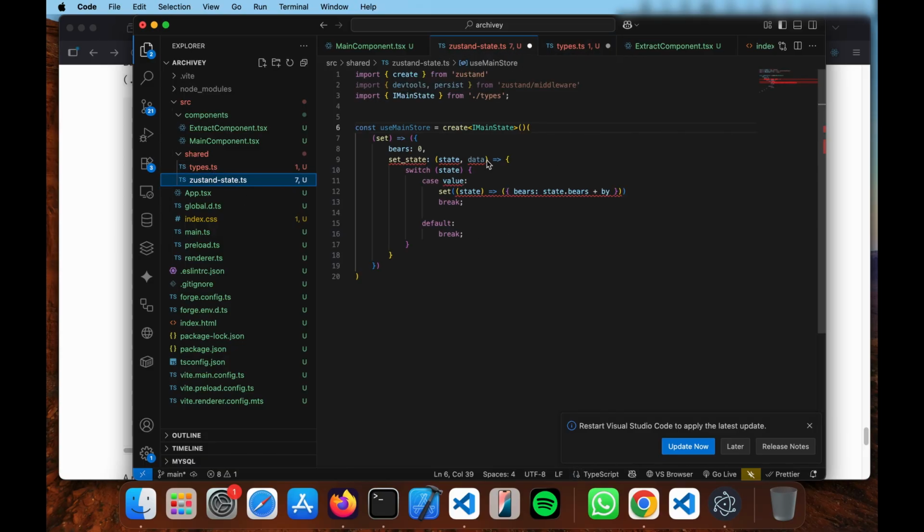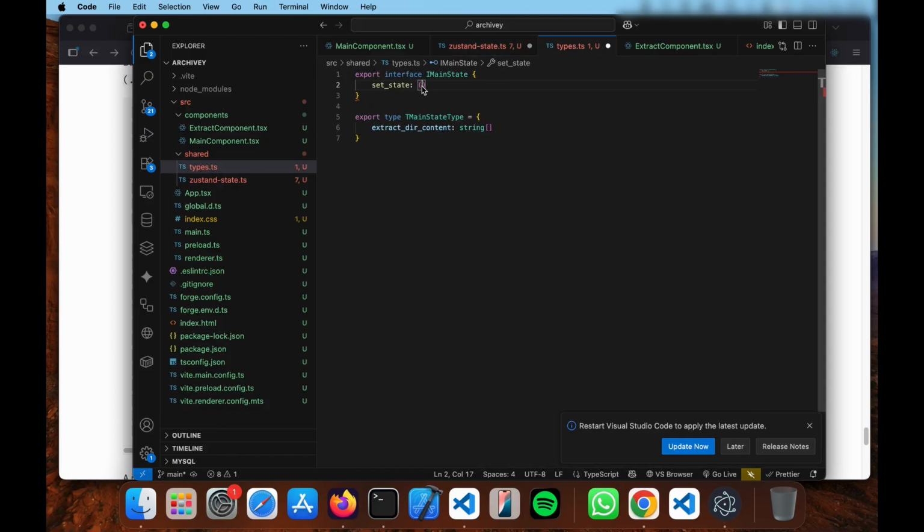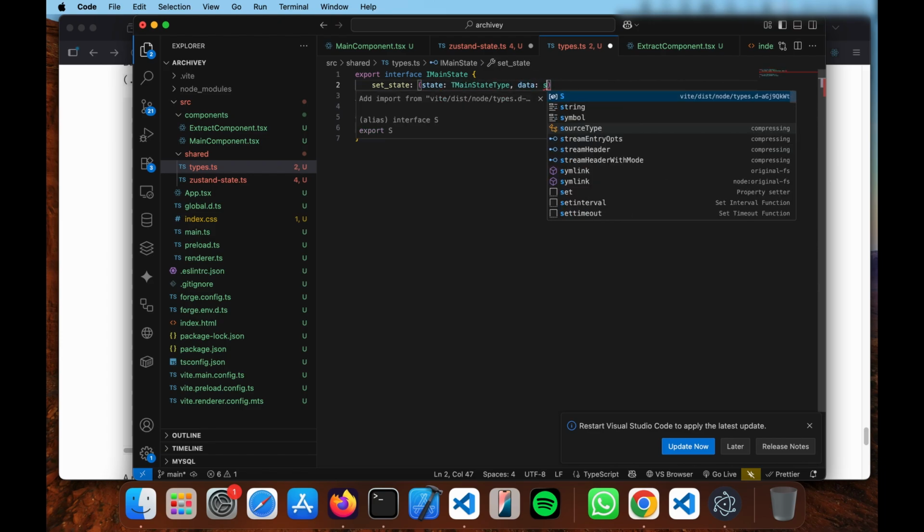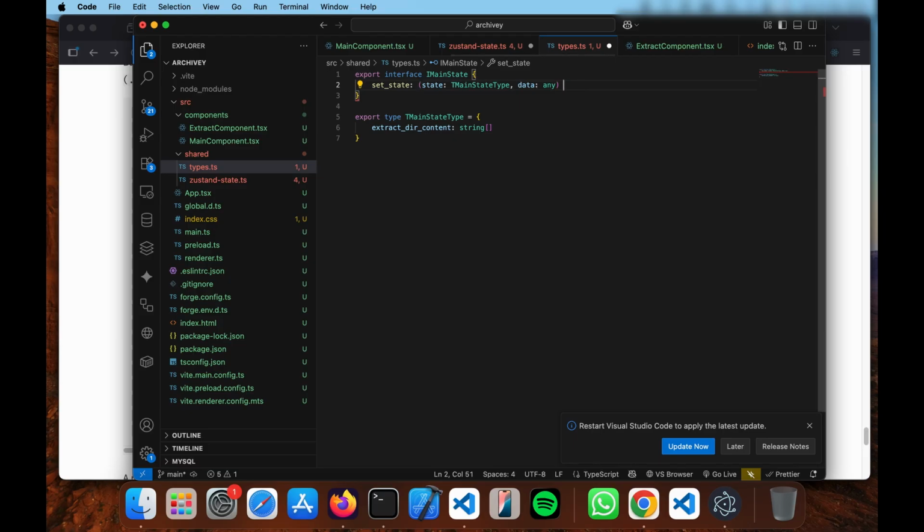Let's come back to this place. States, then data, states. This is going to be any.